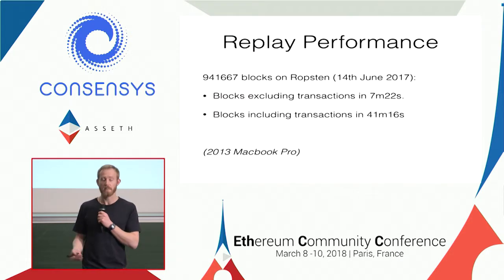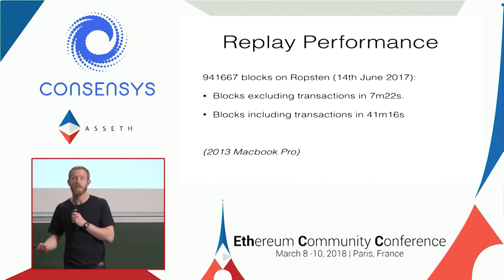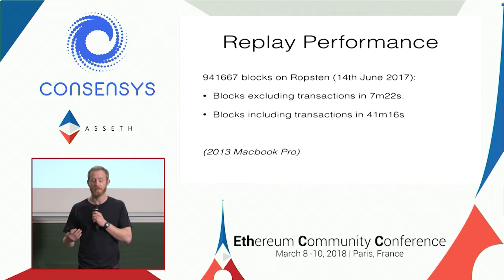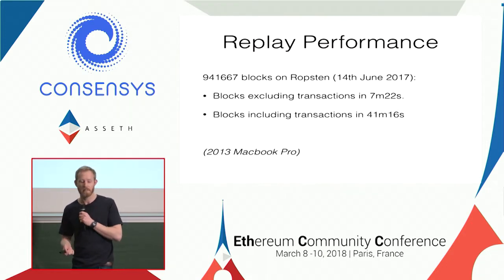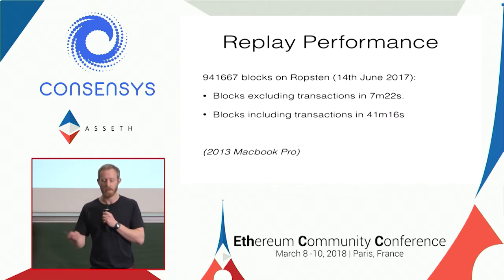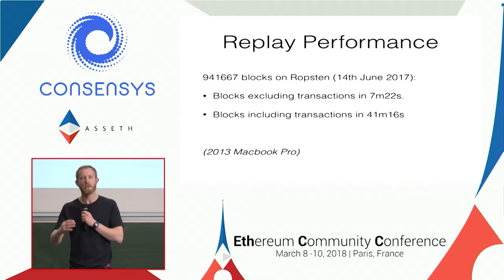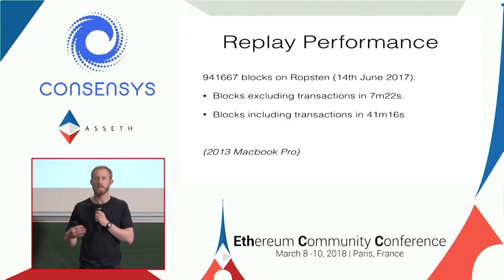And it's not too bad in terms of how long it takes. Back when the Ropsten network was still, before it started being the favorite place for spammers to attack, you could replay the entire transaction history of Ropsten last summer, when it was just shy of 1 million blocks, in 7 minutes, and then all transactions within in about 40 minutes. The point is, it's not about doing it as quickly as possible. It's still going over the JSON-RPC API, but it gives you a flavor of the fact it's not insurmountable if you just want to run something across the entire history of the blockchain.